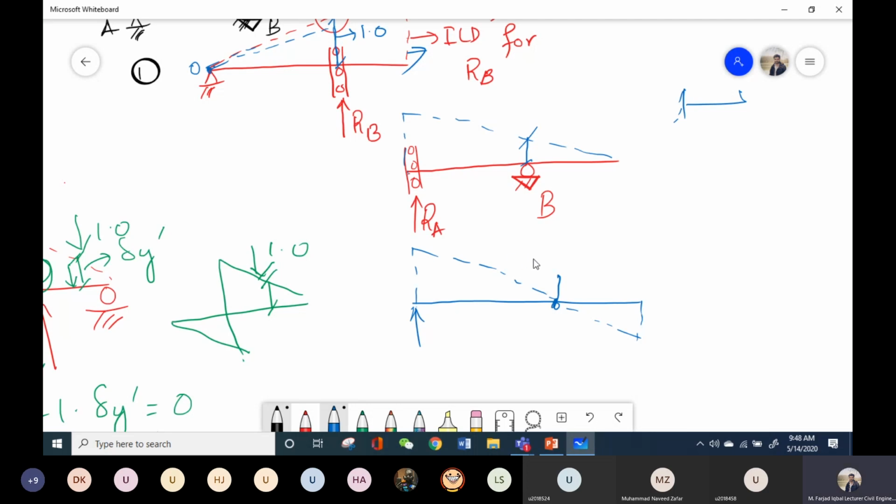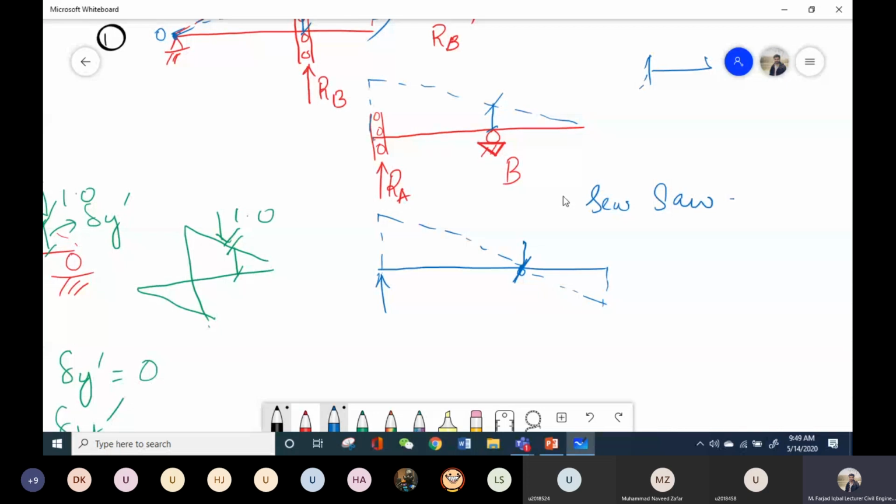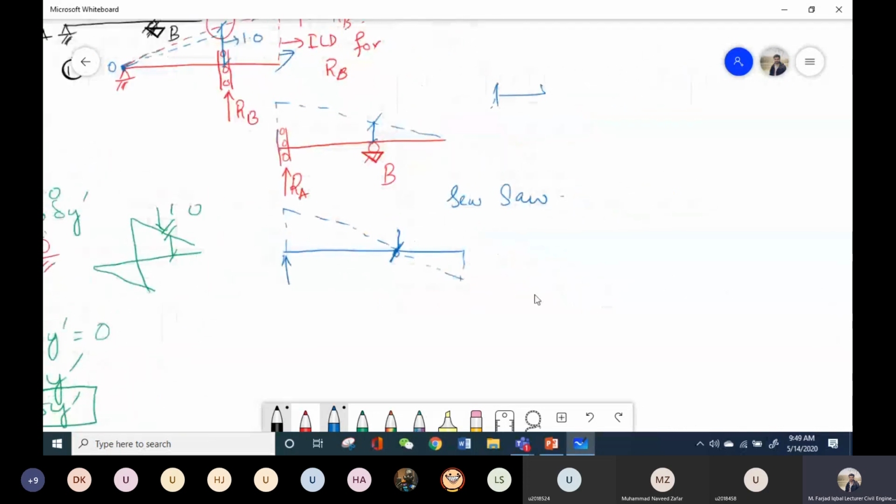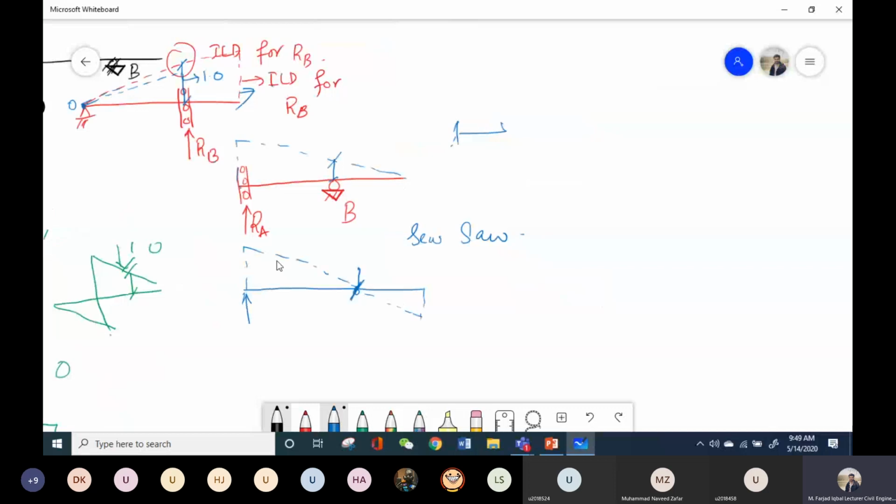And this part, just take an example of a seesaw. It is connected at the middle, and when one part moves up, the other one moves down, and at this support, it remains intact, right? So you need to visually see to plot the deflected shape. You don't have to apply the concept because they may not apply in the case of bending moment, because in bending moment, we don't have this kind of an assumption that the value is 1 at the respective reaction or whatever, right? You need to see it physically, how the beam will deflect under the action of the load. So this is how the shape will look like for ILD.